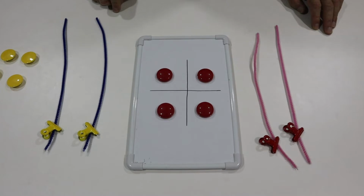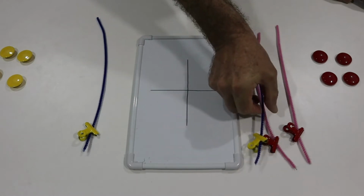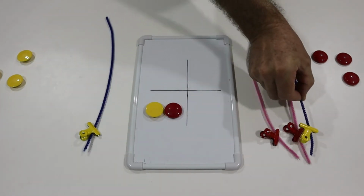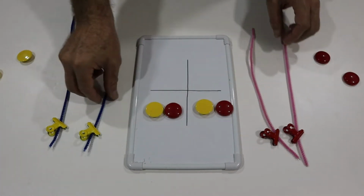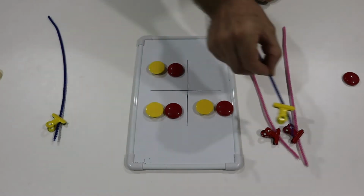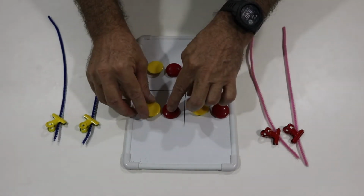Okay, so we've produced our double hets. We expected them to look non-clown and non-cryptic, but what we actually got when we paired this half of the male to this half of the female is one cryptic and one clown. We pair to this half of the female and we get one cryptic, one clown. We take the other half of the male and pair to this half of the female, one cryptic and one clown. And this half of the male to the other half of the female, and we get one cryptic and one clown. So those are our double hets.